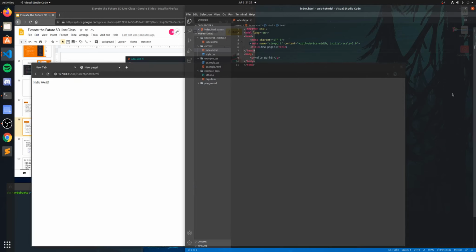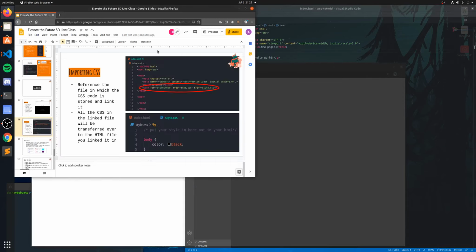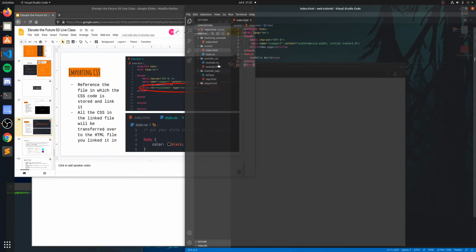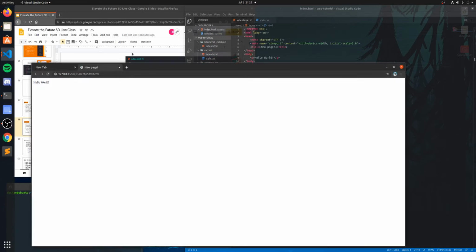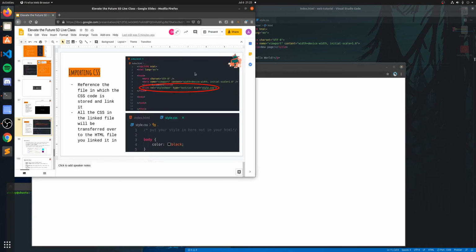So we just have our old index.html, and let's create a style sheet. Let's do HTML, background color, black. Now, if we reload, it doesn't show up because we still need to import it.